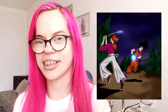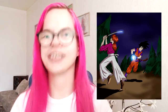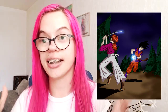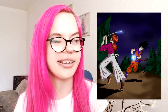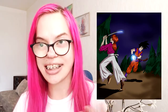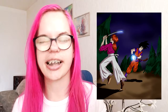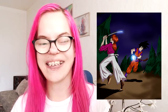And of course I wanted to draw them in a battle scene together, so this is a Rurouni Kenshin and Dragon Ball Z crossover, which I'm still really fond of. This is once again something that I sketched on paper and then traced in Paint Tool Sai, I think. No, it was Photoshop. Yeah, it was definitely Photoshop. I didn't have Paint Tool Sai, or maybe I had it, but I wasn't sure how to use it yet. So this was done in Photoshop, and I'm still really fond of this because it still looks good. Of course, the proportions are kind of off, but the poses are really cool. The dynamic is there, and I think it's a really cool picture.